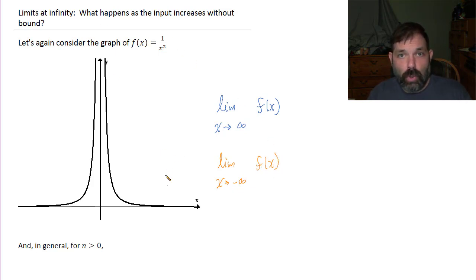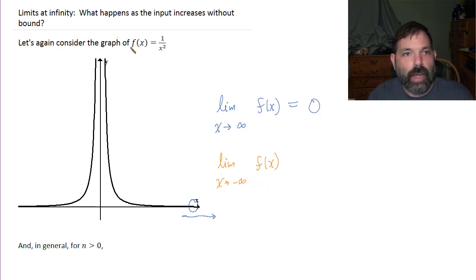Alright, so if x is approaching infinity, that means that x is becoming a very large positive number. And so that's what's happening in this part of the graph. As x is moving further and further to the right, what is happening to the function? Well, if x is approaching a large number, then I have 1 divided by a large number. And if I have a regular, real number divided by a large number, that limit goes to 0.